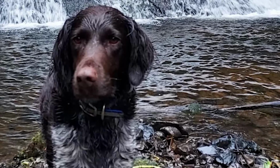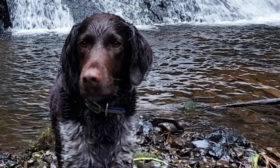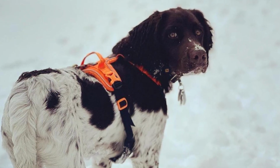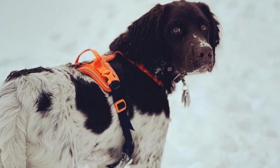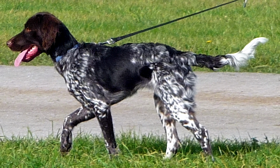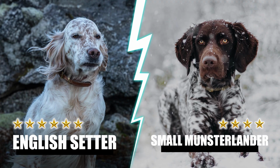Most small Munsterlanders don't develop emotionally until they're 2 years old. This breed matures slowly, like many others that are useful in various settings. Luckily, they are easy to train with positive reinforcement. Before adoption, bear in mind that in no time, your little puppy will grow into a powerful, muscular, fully developed dog with the intelligence of a teenager. For both breeds, you should keep each training session brief but enjoyable. Easy training and intelligence earn them a point each in this round.